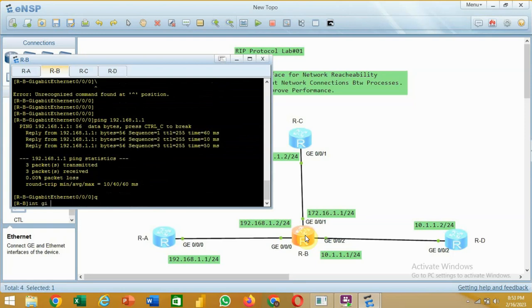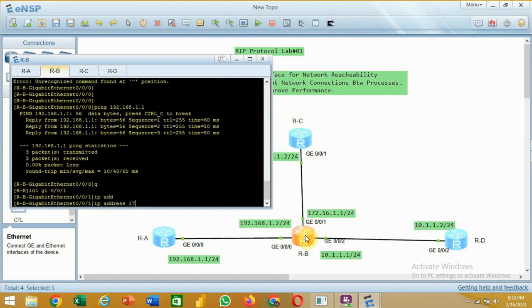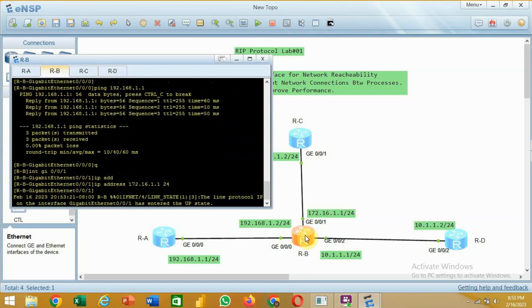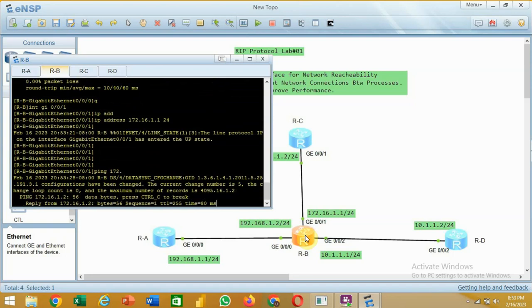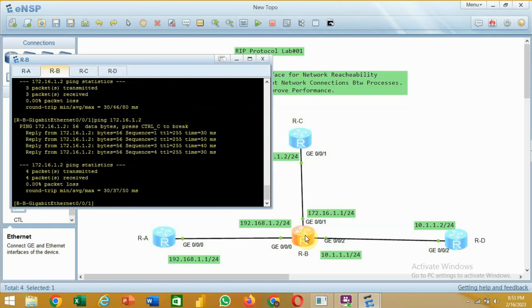Now go to interface gigabit 0/0/1 and give IP address 172.16.1.1/24. And we check the connectivity to router C now.